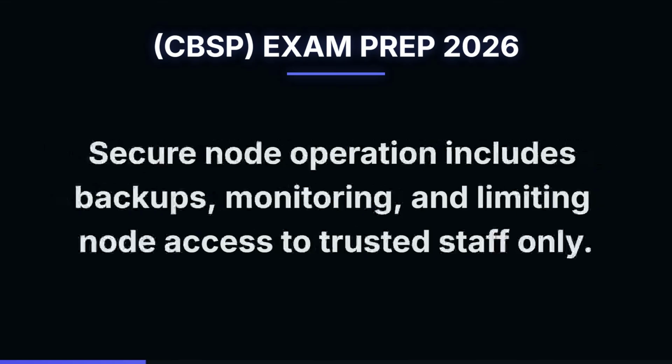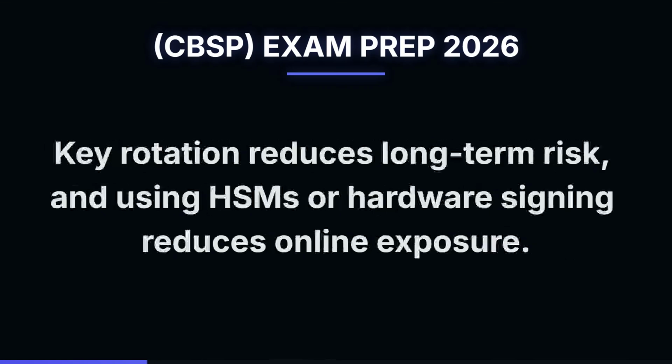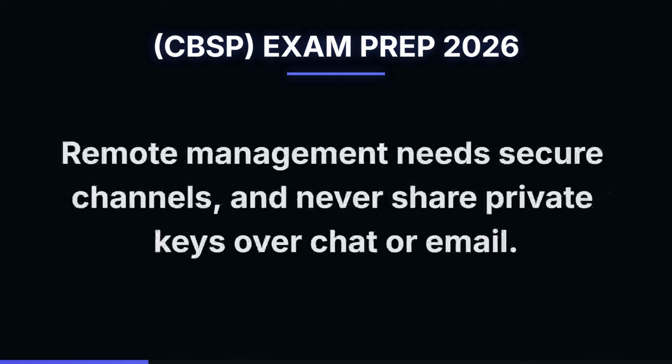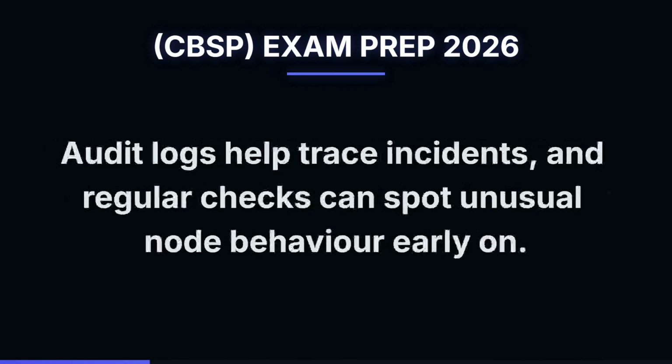Secure node operation includes backups, monitoring, and limiting node access to trusted staff only. Key rotation reduces long-term risk, and using HSMs or hardware signing reduces online exposure. Remote management needs secure channels, and never share private keys over chat or email. Audit logs help trace incidents, and regular checks can spot unusual node behavior early on.